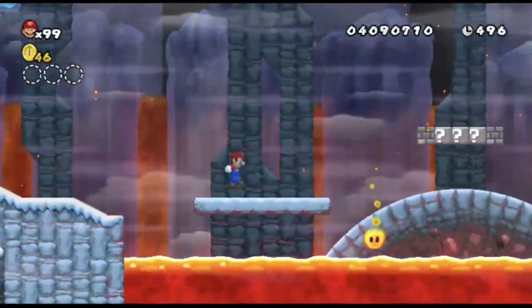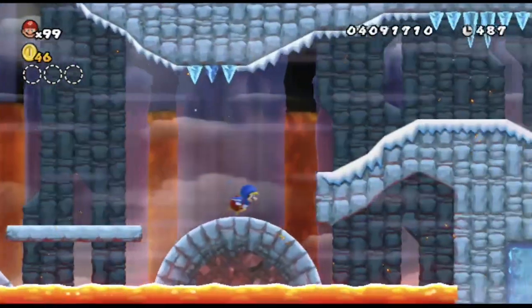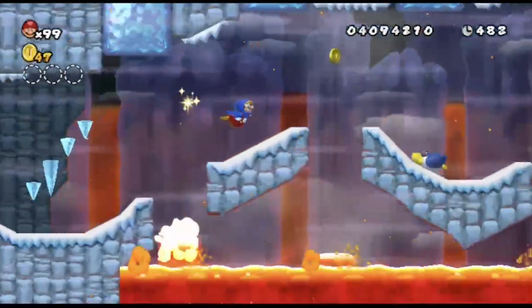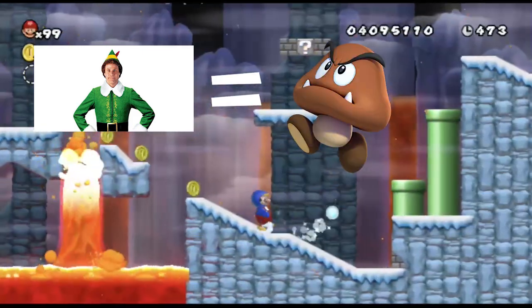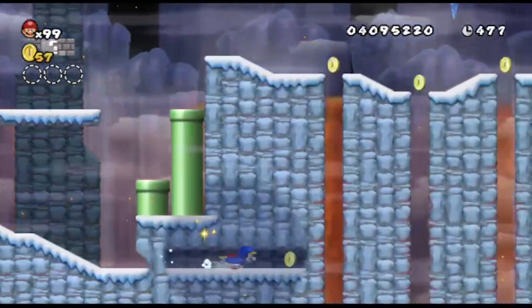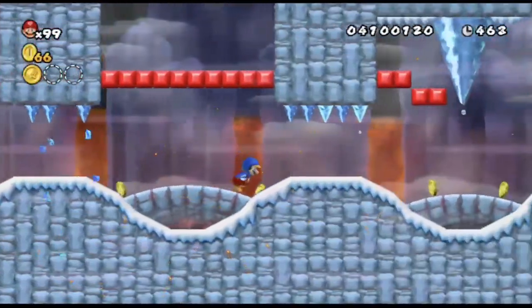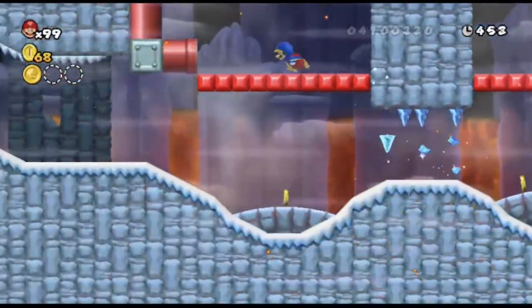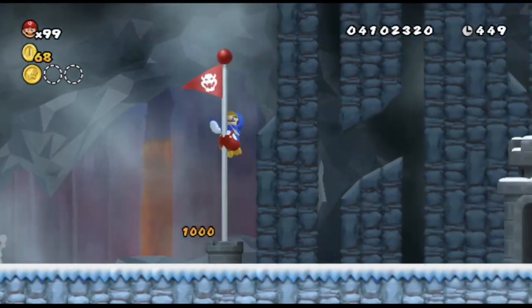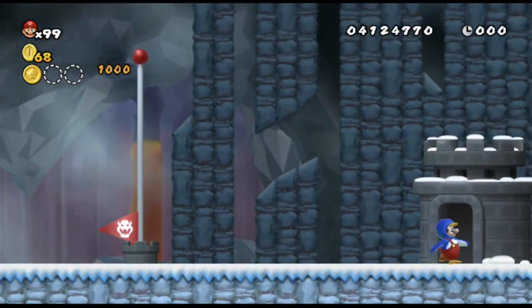You know what I've just thought of? Oh my word, look at this background! Oh my goodness, look at it, it's so cool! But, you know what I've just thought of? What if Santa's elves are actually Goombas? Oh great, okay, let's talk. Ooh! I think I can see a little secret. Come on. Well, we got it. It's a secret exit. I don't need the one up. But yeah, that would be a cool theory. Like, Santa's elves are actually Goombas.